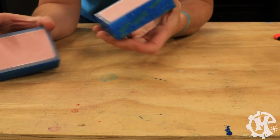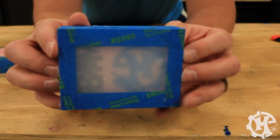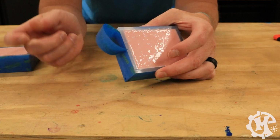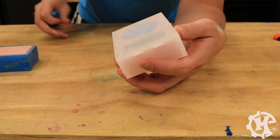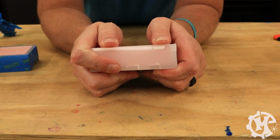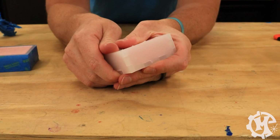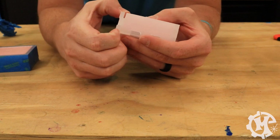All right, so I'm gonna start out with this one, which you can see my logo in, because if something's screwed up, I'd rather do it on the one that is not for the liquor lineup. All right, so I do see a few places where silicone came through, and I can separate, oh, there we go. So one wall, let's see if I can get this wall off.